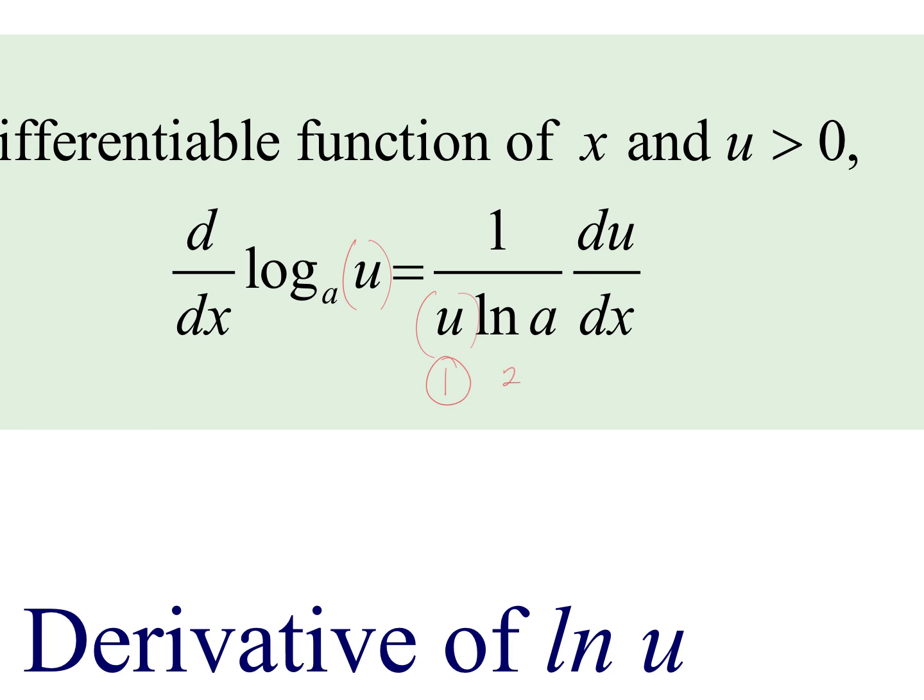Part number 2 is the natural log again, but division. It's in the denominator. Part number 3 is the only part that's not in the denominator, because that's the chain rule, and the chain rule is always multiplication, no matter what kind of function you're working with. So part number 3 here is the chain rule part. You've already learned the exponential's 3 different parts. Now you just need to know, okay, I'm doing logs, and it's the same 3 parts, they're just in different places. 2 of them are in the denominator, and then followed by the multiplication of the chain rule.